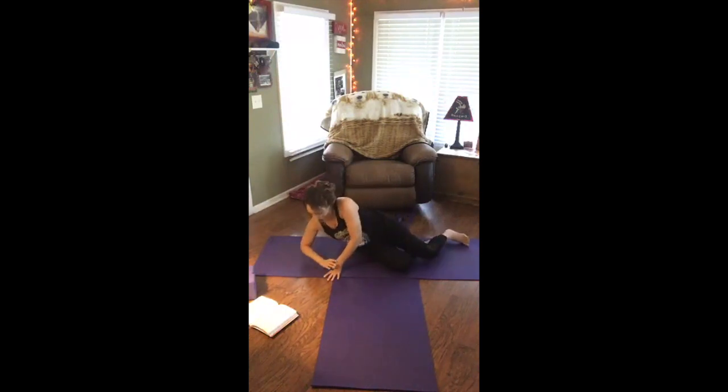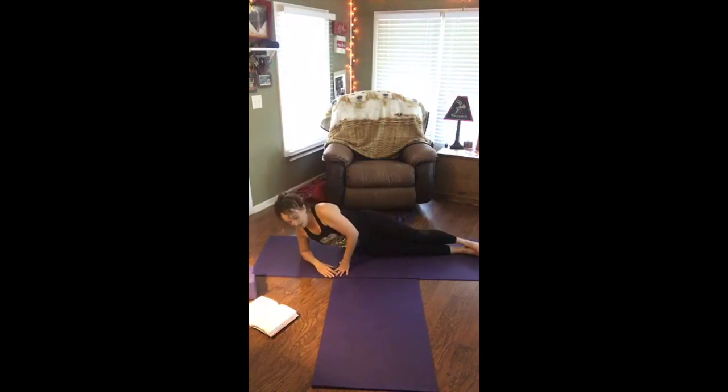We'll find our way onto our left side here. Again, so we make sure the alignment, left shoulder over left elbow, forearm and hand about 45 degrees. Make sure you're on your left hip, you're not rolling front or back. Legs are strong, knit together. My feet are flexed. Place your right hand on top of your left and lift.